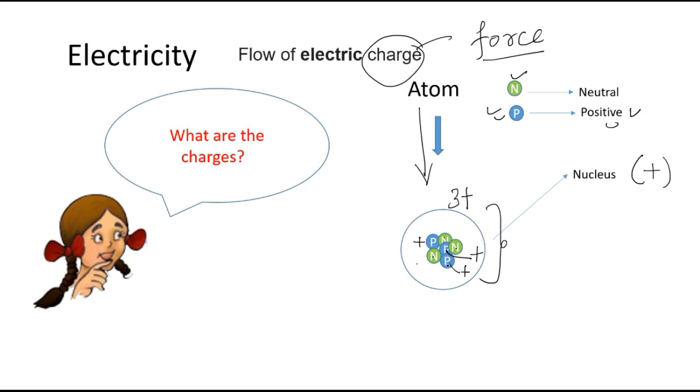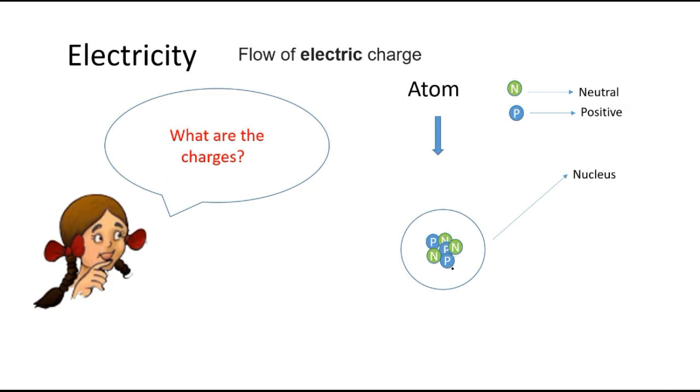Do we have only these particles in the atom? No. We have already studied there are a few more particles, and those particles are around the nucleus. They are called electrons. So they are denoted here by the letter E, right? So these are the electrons which we have studied. Look at this, electricity and electron, how these words must have come. Now you can make out that there is some relation between electricity and electrons, right? They start with the same spelling.